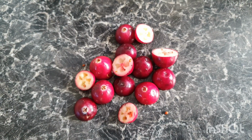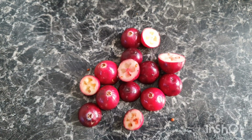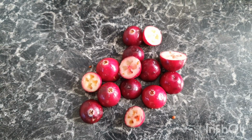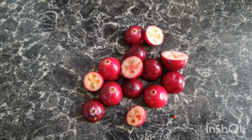So I'll do a little update in a few weeks. Hopefully I'll have some germination going on. It's lots of fun. And meanwhile, I'll just have to figure out what to make with these berries. I think I might add them to a little smoothie. That should be nice and tart.